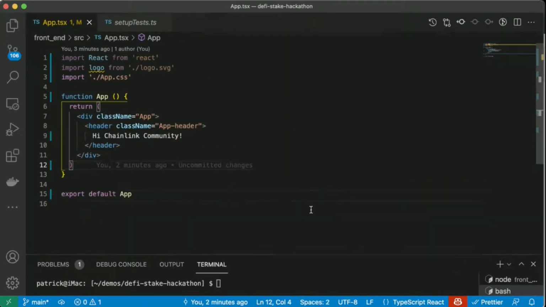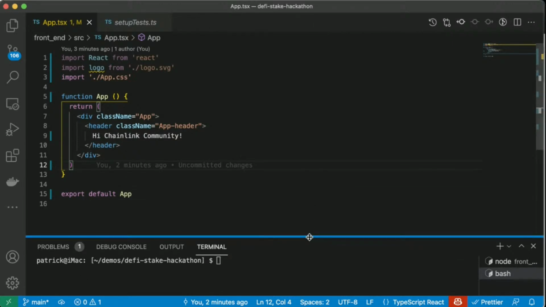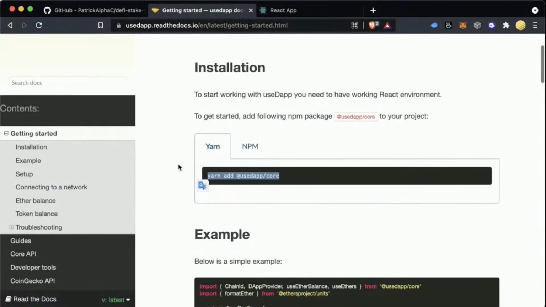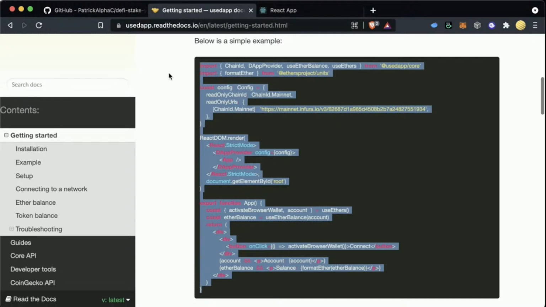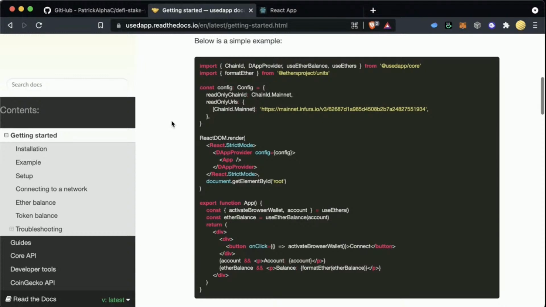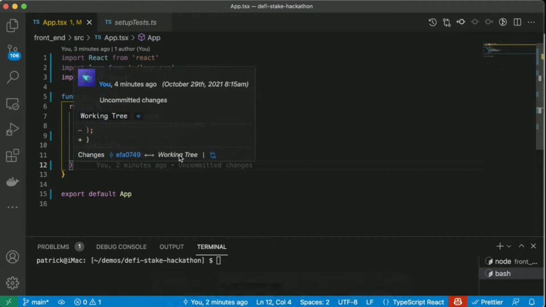Is this too big? Is this okay if I make it like this? If this is too small, let me know. But in the docs, after we install, we can see a little example of what sample code using useDApp is going to look like. So what they do is they wrap their project in this DApp provider, and this DApp provider is going to help us connect to MetaMask. It's going to help us do all this stuff, right? So we're going to follow along with the example here in our App.tsx.